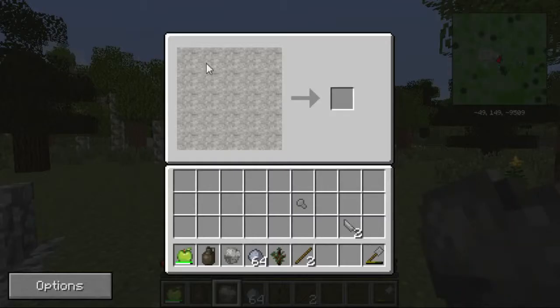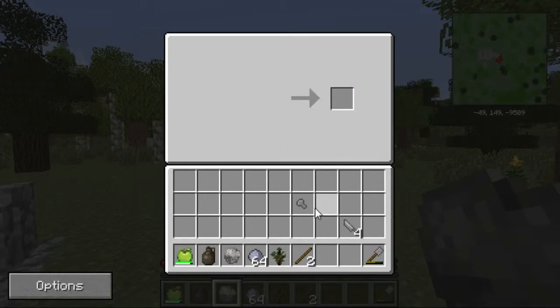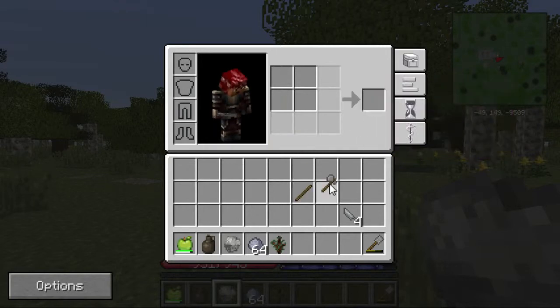Now, why am I making these tools on the spot? Well, because we really want to make sure that I stay in touch with you guys. So I'm working right along with you from here on out in the series, hopefully with the idea that everything will work out. So we got some spare knives now, which is kind of nice, and we got an axe.